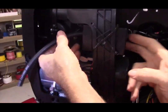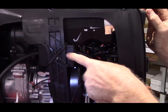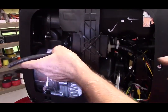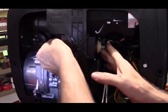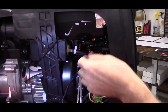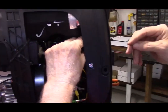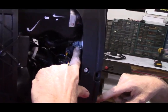Now this kit, as I stated earlier, has my remote shutoff installed also, and this is the battery pack for my remote shutoff. So it will fit even with my remote shutoff installed. There's just more room without it. But the fuel filter is going to lay right behind the battery for the fuel shutoff. Now you take the stock fuel hose and put it back on to the port for the fuel selector valve. You can see where my finger's pointing to.